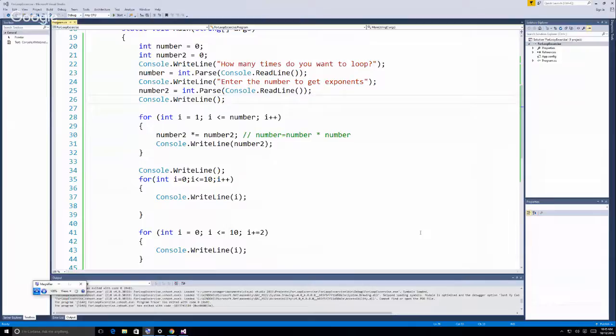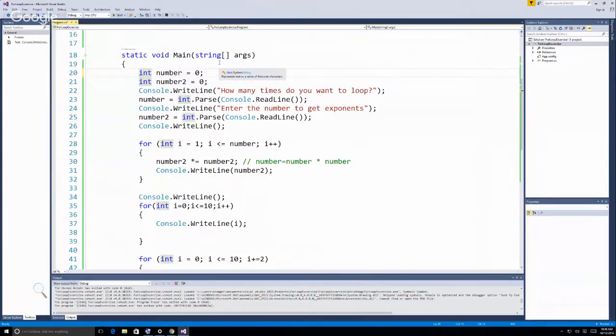One of the things you could do is, if we did a double. Well, I wouldn't do a double. Let's try big int. Oh, how do I do that? There is a big int, but how do they declare it? Is it int 64?